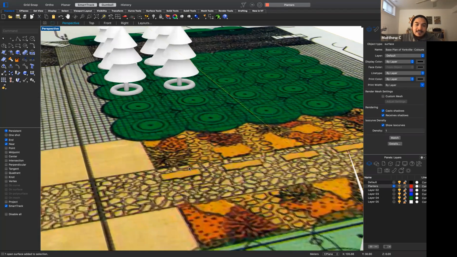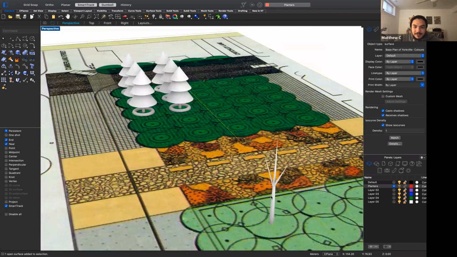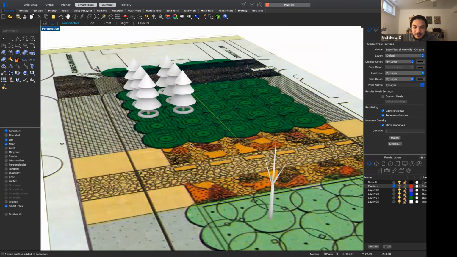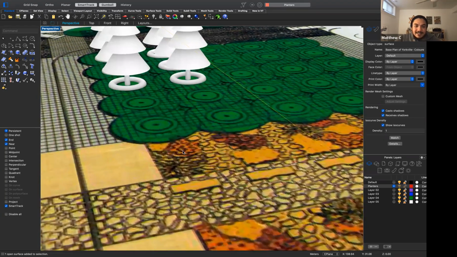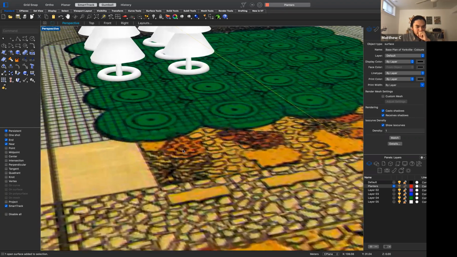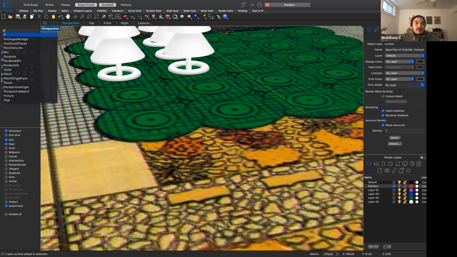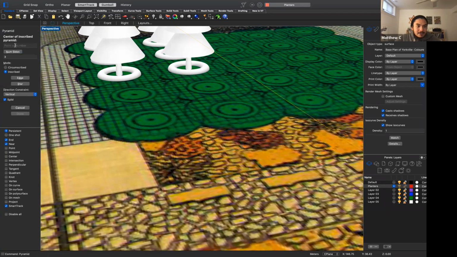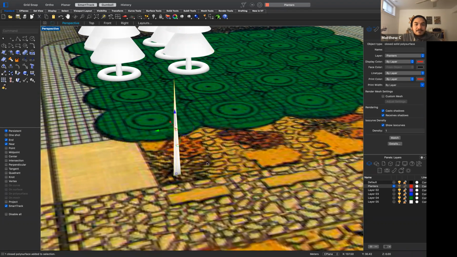Okay, cool. So now we've done trees, let's focus on some grasses. So there's a few ways you can do grasses. You can just use cone again. But instead of cone, let's use pyramid, right? Pyramid is effectively the same thing as cone, except it has clean lines. Specify number of points. I want a 3-pointed pyramid, so let's stick to that. I can specify the width of the pyramid, the height of the pyramid, and that's it, right?